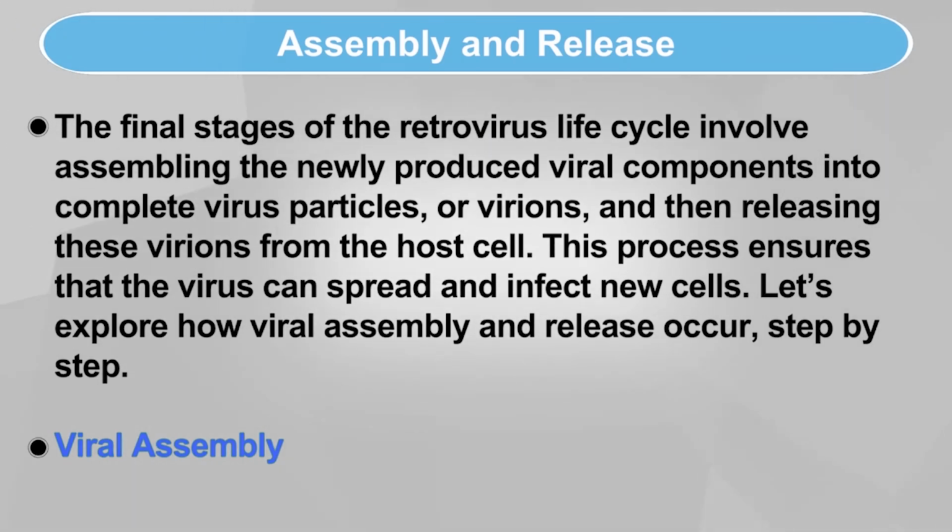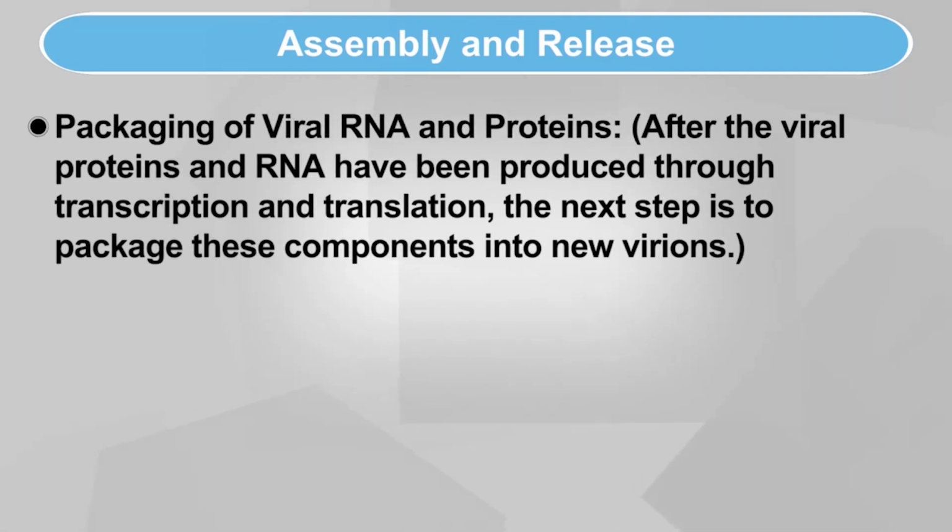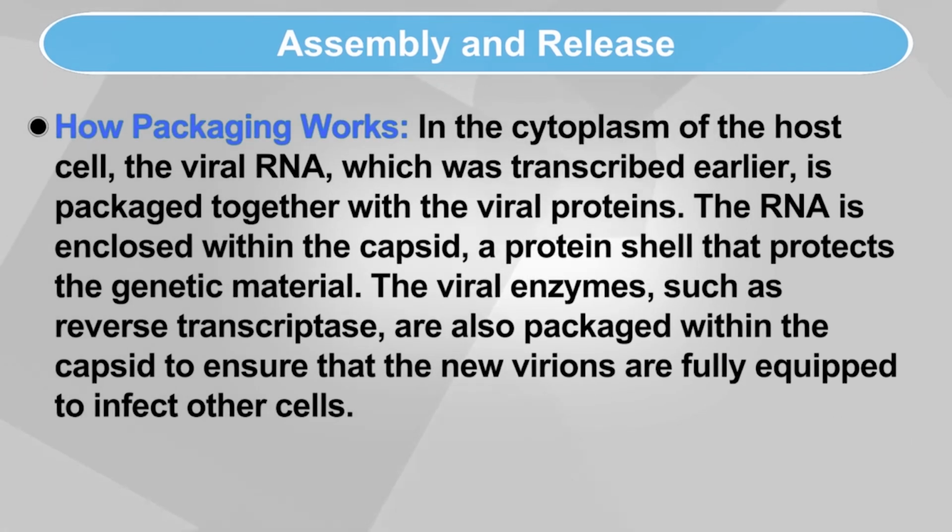First is virus assembly, the packaging of viral RNA and protein after the transcription and translation process. This is completely governed by the virus. In the cytoplasm of the host cell, the viral RNA which was transcribed earlier is packaged together within the viral proteins. The RNA is enclosed within these capsid proteins, that is, a particular protein shell that protects the genetic material.